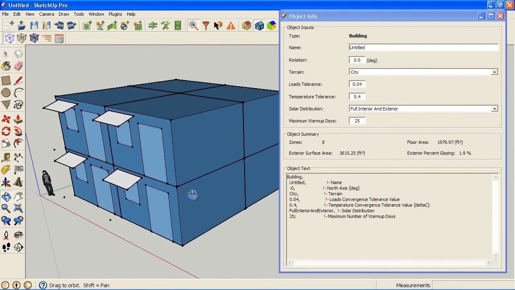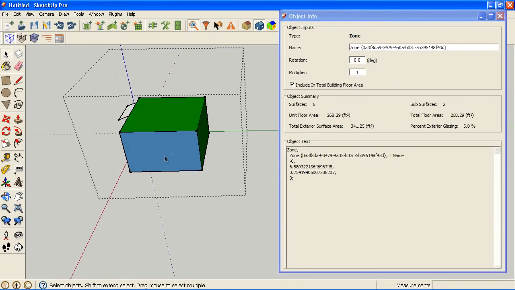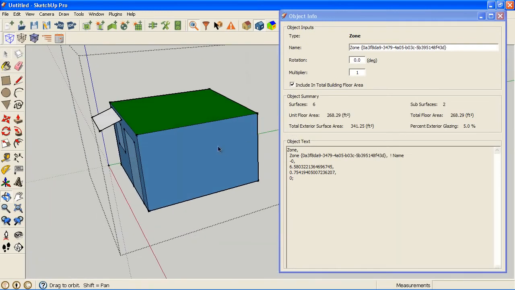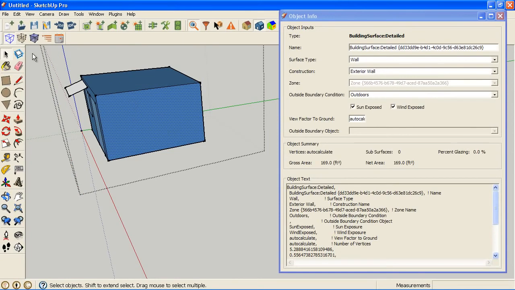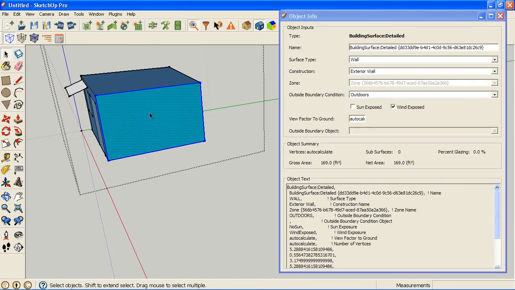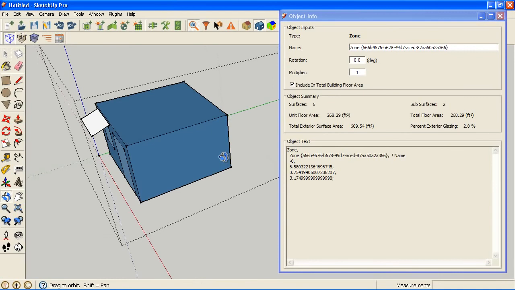So anyway, the bottom is still set to ground. Those are the basic three outside conditions you normally see. However, you can do some other things. If I change the wind or sun exposure, I also get unique colors for any combination of those. Normally your outside surfaces though would be wind or sun exposed, but there are some exceptions where you might not want to do that.